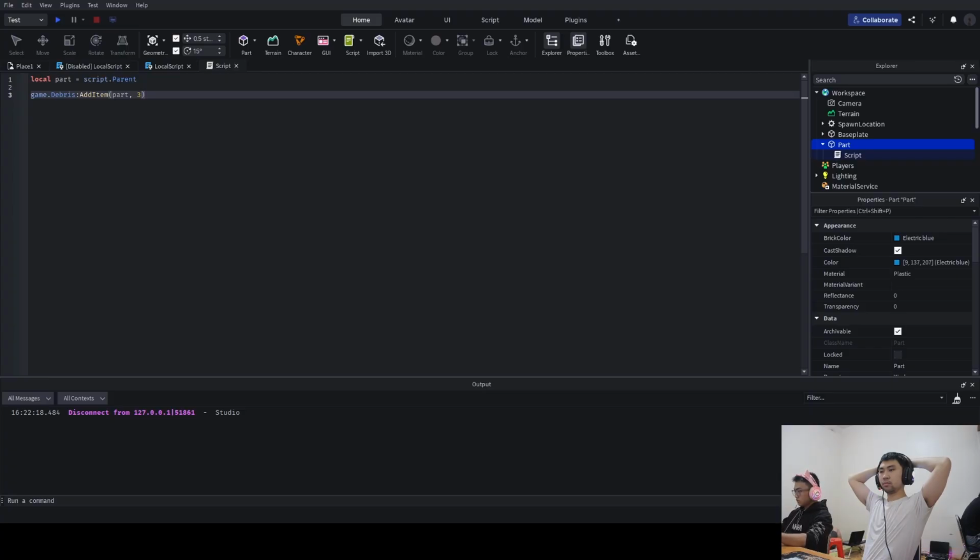This is clearly not what we want, and I can explain why this is happening. When we spawn in a coin by calling this function here in our while true do statement, it creates a new coin. It sets that new coin's parent to workspace, and then it's going to wait 5 seconds before destroying this new coin.